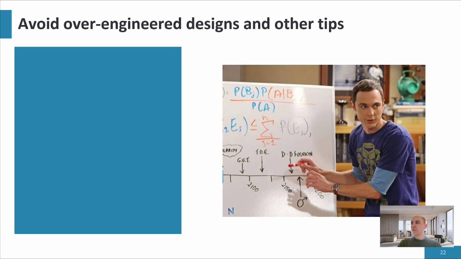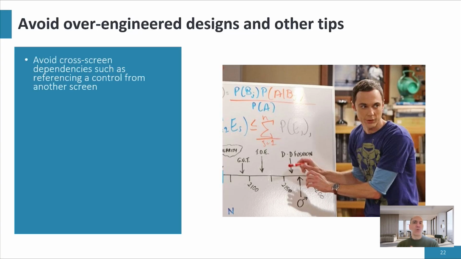And some other brief tips and tricks, particularly on the code side of things, that I want to briefly mention. Things like over-engineering, you kind of know it when you see it, or when you do it, it might feel a bit off. So things like cross-screen dependencies, calling variables and controls from other screens, actually loads the other screen into memory. So it's doing a lot of work behind the scenes. It's best just to navigate between screens and pass those values as you need them, or use global variables if you can.